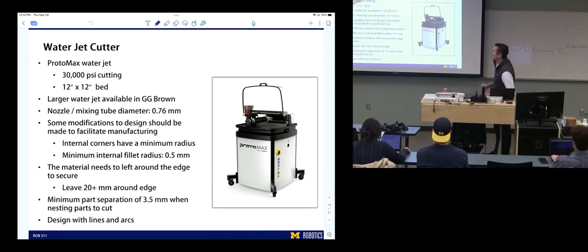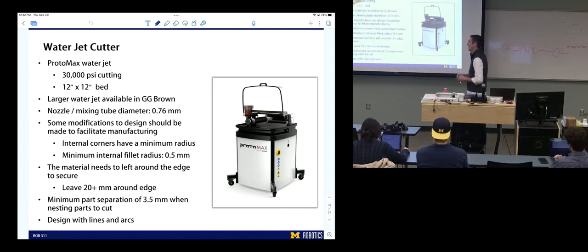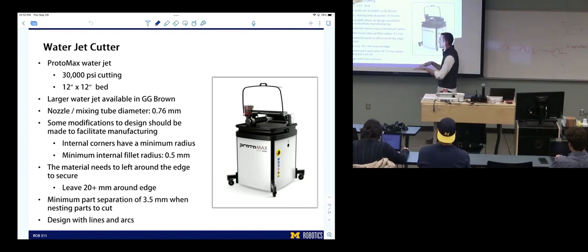We've got a couple of different aspects of creating designs. For the practical aspects of using a water cutter, you want to leave an edge to be able to, sometimes, clamp to the slats so that it doesn't move during cutting. And if you're putting nesting parts inside, you want to leave some space between those parts, at least 3.5 millimeters.